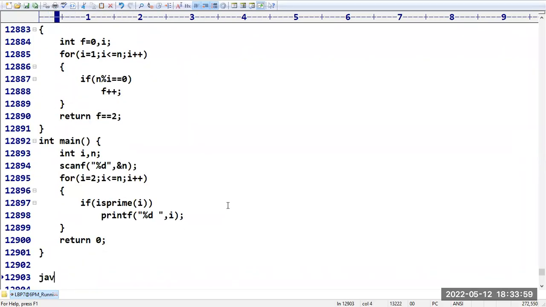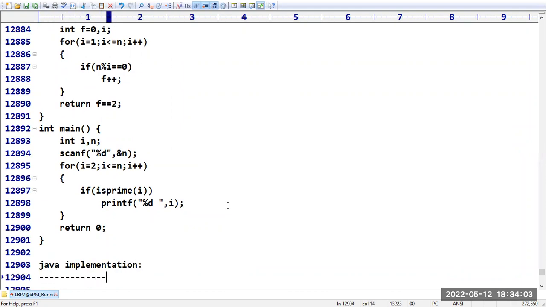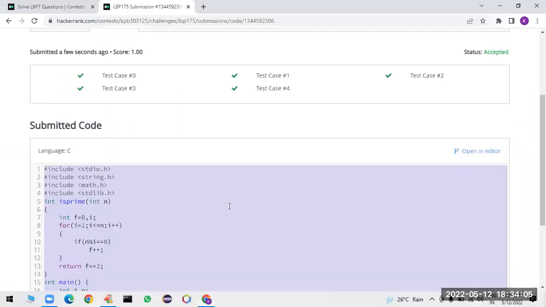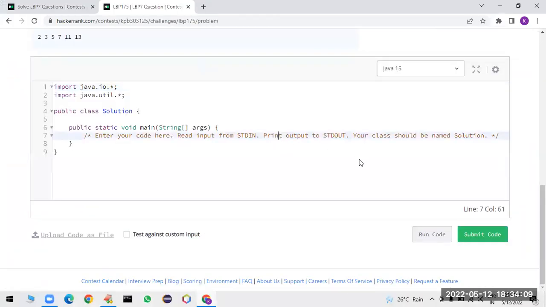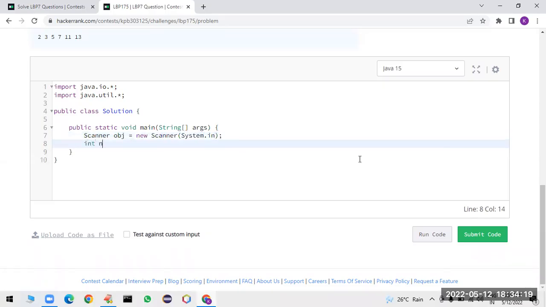So let us implement the code in Java. Let me go for the Java implementation, and let us see how we can implement this program in Java. Scanner obj is equal to new Scanner of System.in, and integer n is equal to obj.nextInt.